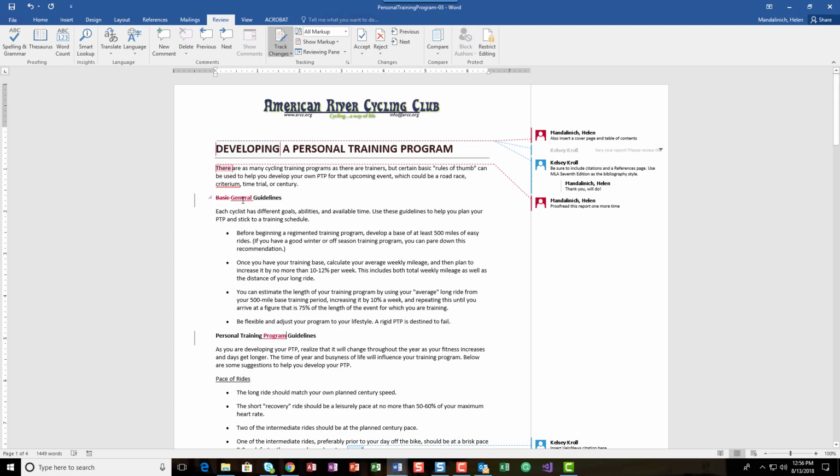Then, so see how it's being tracked? We can turn track changes off. Okay. And now we can save it and close it. So we're done tracking our changes, but those changes are still going to be there for whoever's going to look at it, so they can see what we changed. Okay, so this is the end of 3.1. So let's go ahead and stop this movie, and I'll start the next one at 3.2.